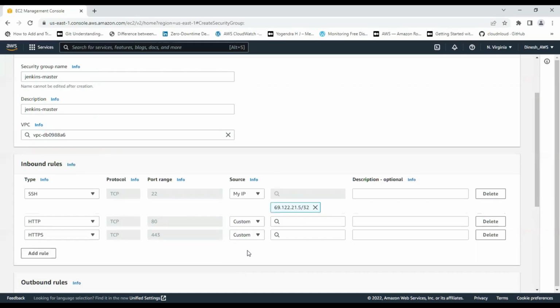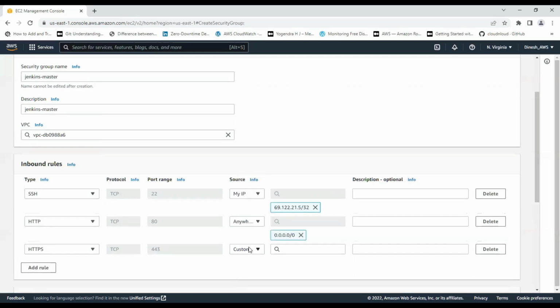For HTTP and HTTPS, as we are going to access our Jenkins page over the internet, let's select Anywhere IPv4. That's where we are not limiting the IP addresses for accessing our Jenkins page over HTTP or HTTPS.